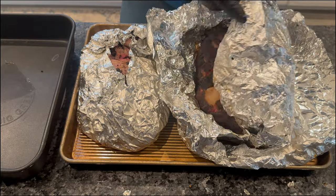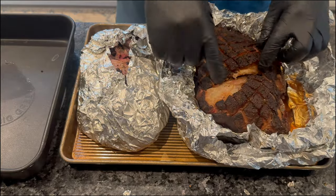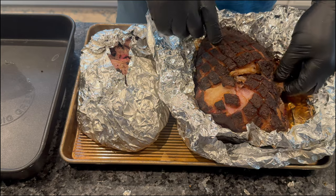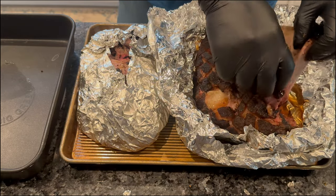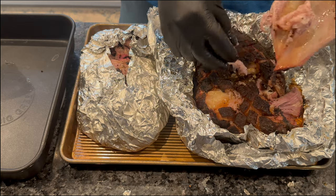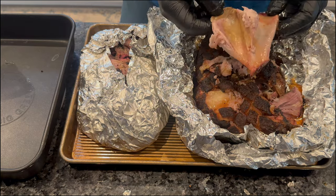Look at that juice. Yeah. See if that bone comes out. I think we did okay. Not clean. Look at that.